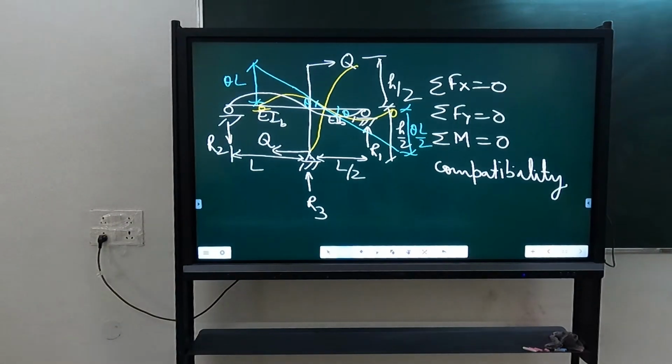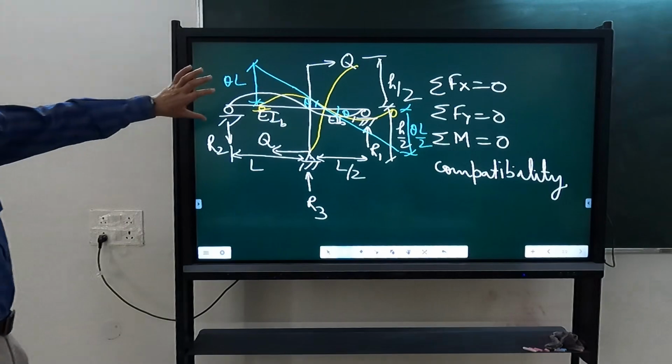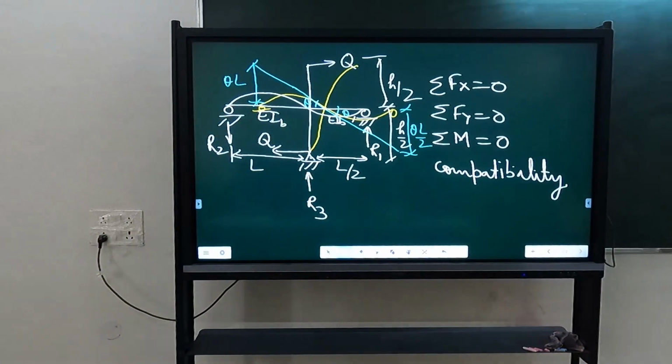So R2 equal to 8 times R1. 8 times. Which one is higher, R1 or R2? R2. Can you look at the physics and understand? One cantilever is small, another cantilever is large. Okay, R1 is bigger, but both have to be given the same rotation.